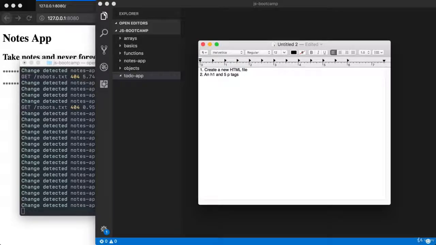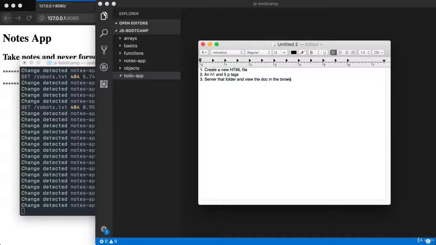So you're going to add an H1 with the title for the page, something like things to do, and you're going to add 5 paragraph tags, and the text value for each can just be what you want to do. So you can make up a few different items, go ahead and come up with 5. After that, step 3, and the final step for this first challenge, serve up that folder and view the doc in the browser.